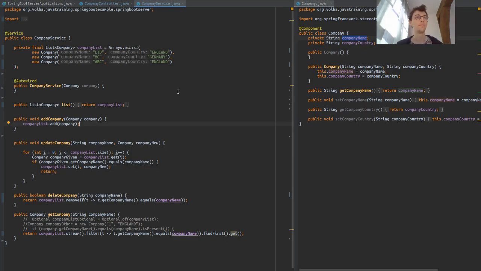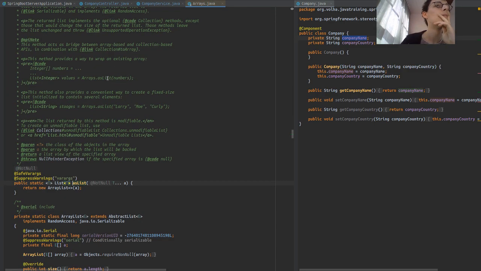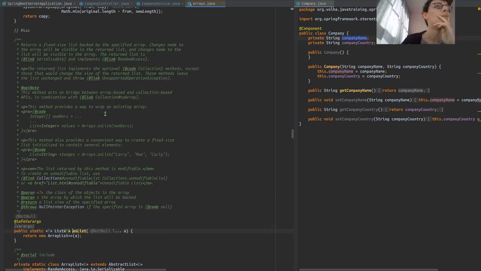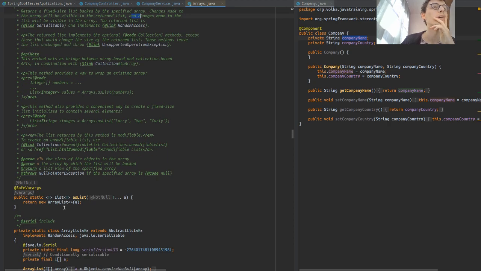Add company. Okay. Wait, does this return a fixed size list? Oh, no, it's fine. Changes made to this will be visible in the returned list. Yeah, so this is returning an array list, so I don't understand what the problem is.